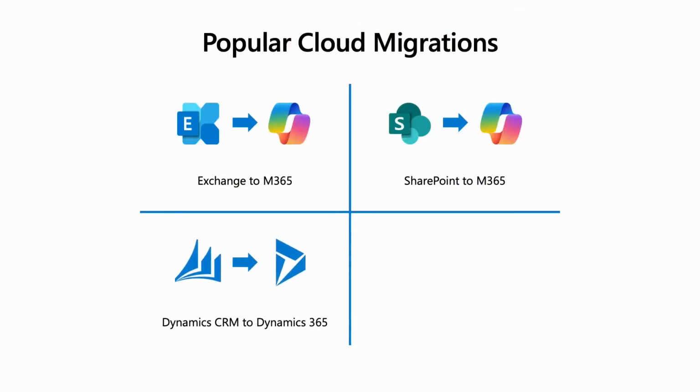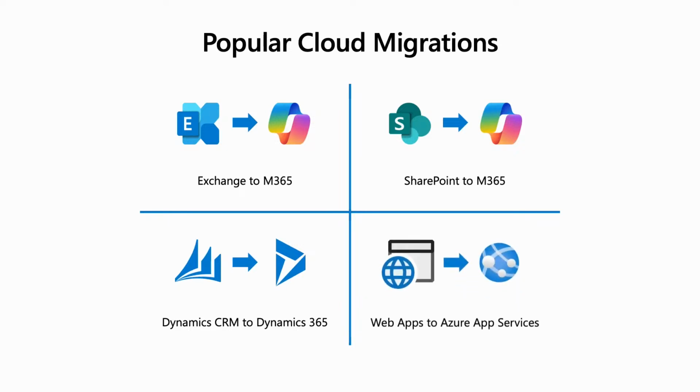We also see that for Dynamics. Customers going, you know, I need CRM, but do I really need it on premises? Let's move that into Dynamics 365 so I can focus on the actual CRM and the actual organization's needs and my customers' needs instead of just managing and updating and dealing with Dynamics on premises. So Dynamics 365 is a great way to do that. And then finally, web apps. You can move those into Azure App Services. So these are a number of popular cloud migrations.